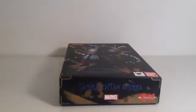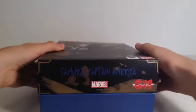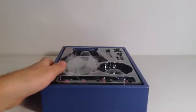But yeah, that's the outside there, and then the inside, which do keep in mind that the figure is taken out. I really do like the way that this opens. If I make this go down here, you pretty much just slide it off, kind of like a shoebox. Some shoe boxes are like this. Open that, and on the inside again, Samurai Captain America right there.